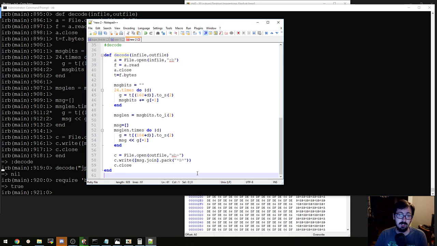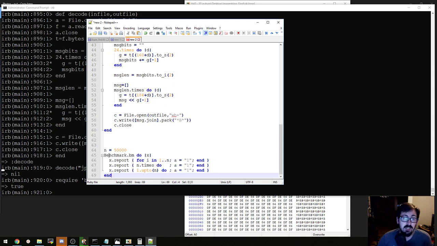Okay, so we got the benchmark and 50,000. Sure, that's good. That's respectable. Benchmark BM do x dot report. This would be for a loop. I want to do t equals. I don't know if it can see these or not, but we'll find out.